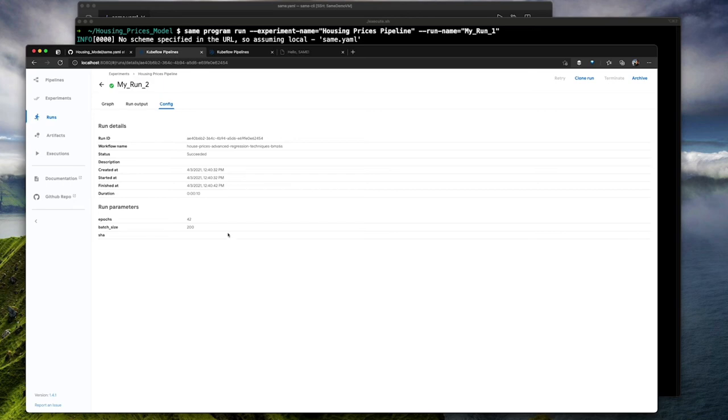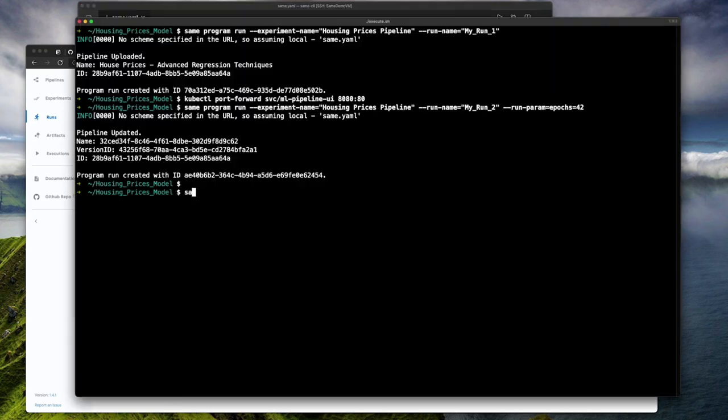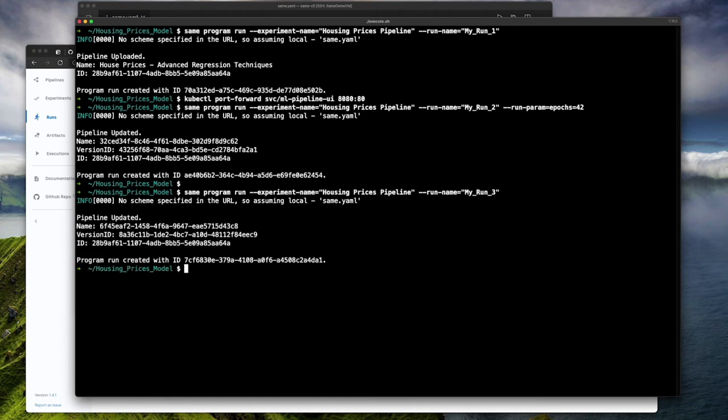Finally, we're going to show you how to do things declaratively as well. Let's pull up that same file again. And from there, we're going to make a change in the file itself. So now you have a defined file where you're making changes. And when I go back and re-execute that pipeline again with no different command line flags, the system automatically picks up that new changed same file and executes using those new parameters. So now I have a declarative way via file changes to execute new pipeline runs.